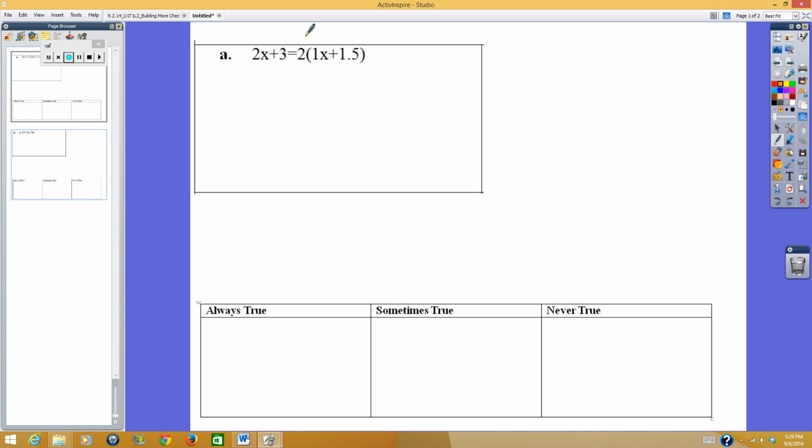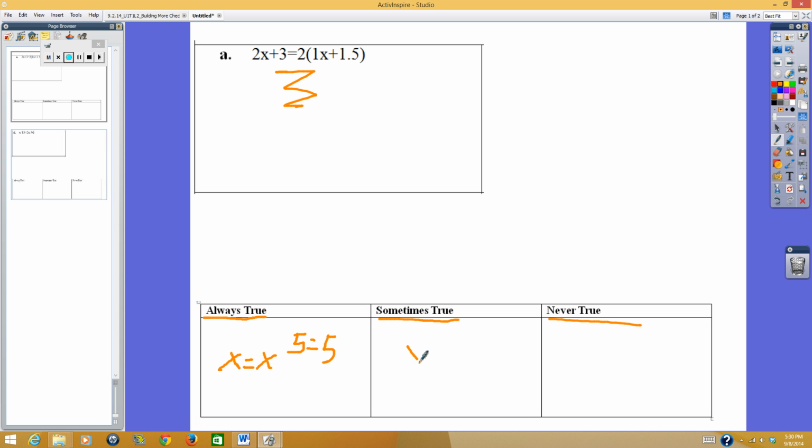Alright, so just to recap real quick, today we talked about equations that are always true, sometimes true, and never true. And after we solve this whole thing, if we end up with x equals x, that's going to go down here for always true. Or maybe, let's say, when we solve this, we got 5 equals 5. Those are examples of stuff that's always true, because they're the same thing, right?